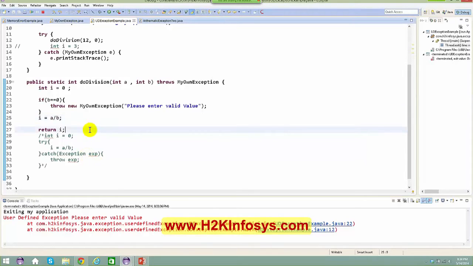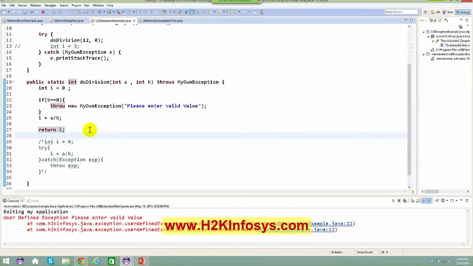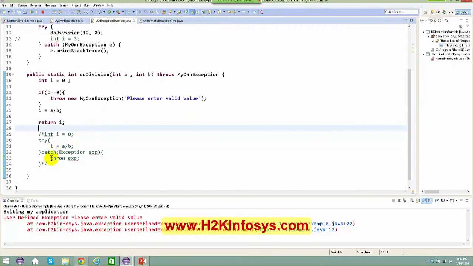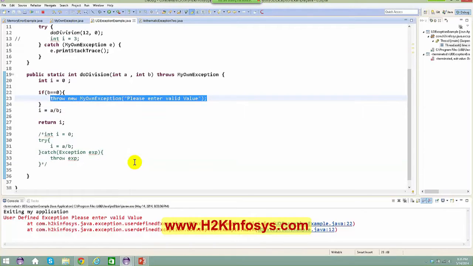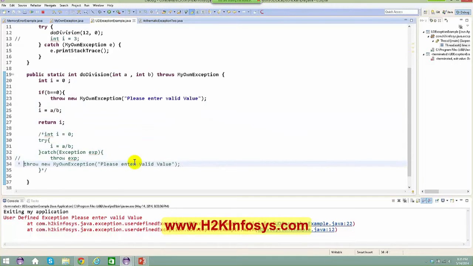All right, now Jairam, could you please write, instead of throw exp, what you had written before? Where exactly? Line number 33 or whatever. Yes, 33. Instead of exp, what original you had written. Could you please write that? It was easy to understand that way. So initially it was throw new exception.